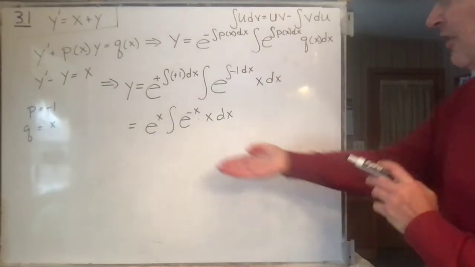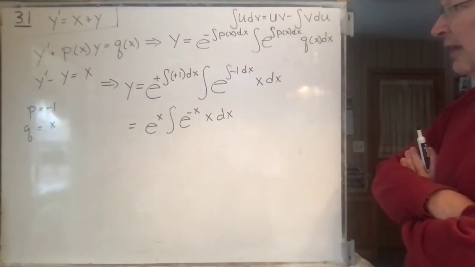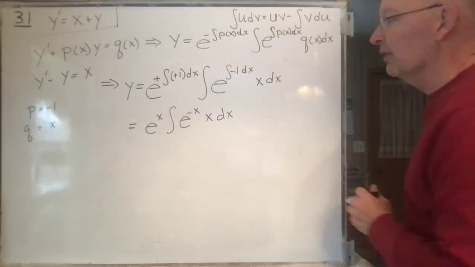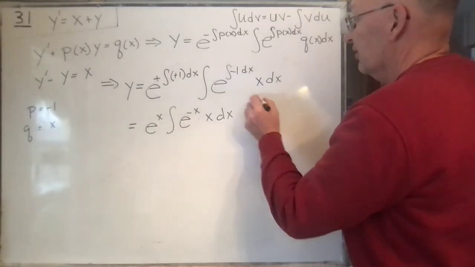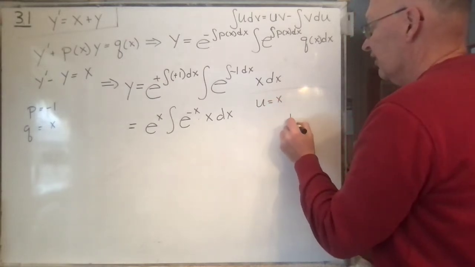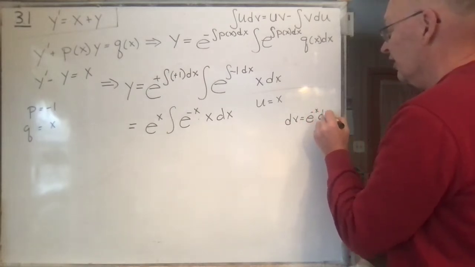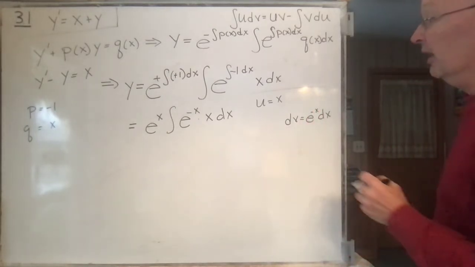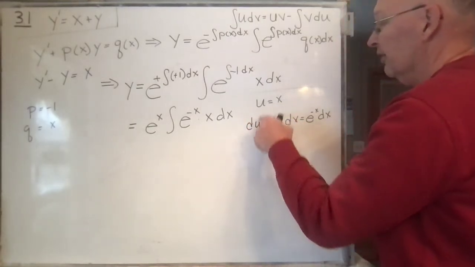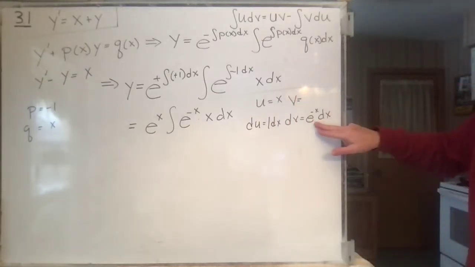But now let's go ahead and see how we solve this. So look at this and you say, how do I solve that thing? And hopefully, after just learning about it, you say, oh, this is where we can use integration by parts. So let u be equal to x, and let dv be equal to the rest of it, which is e to the -x dx. Okay. Then du is going to be 1 dx. That's the derivative of this thing. And v is the antiderivative of this thing.